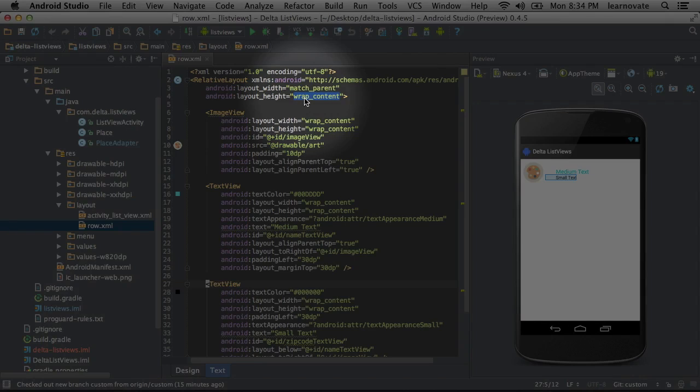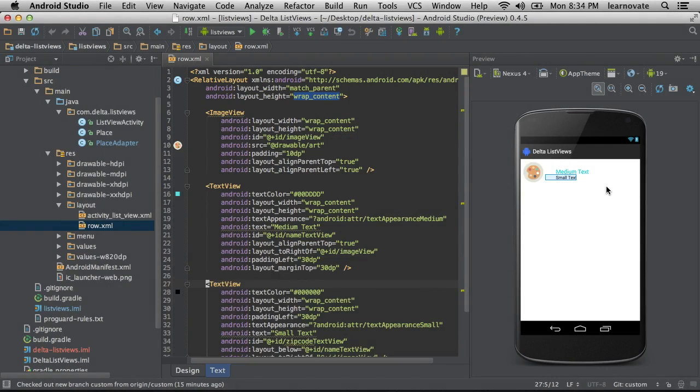The height I've set to wrap content, which means that even though we can just see white go all the way down to the bottom here, it actually will be cut off here when it's rendered, right? So we want to take this little template of a row, and we want to apply it instead of using just a simple set of strings and the default Android simple list item layout.